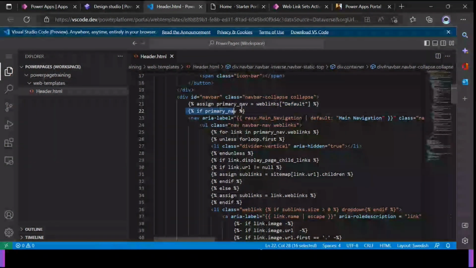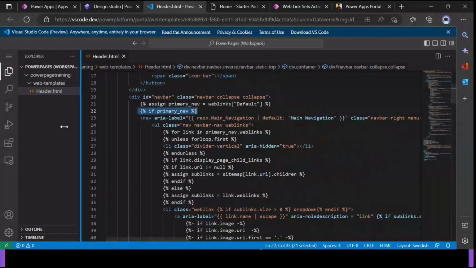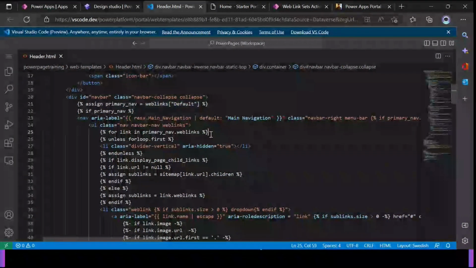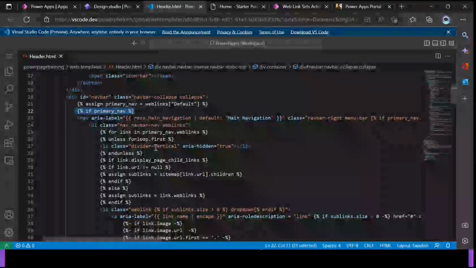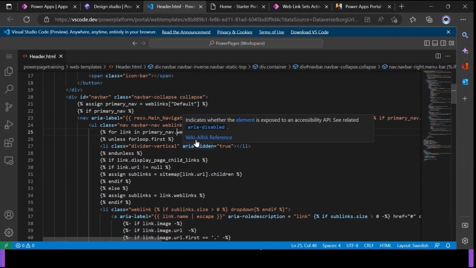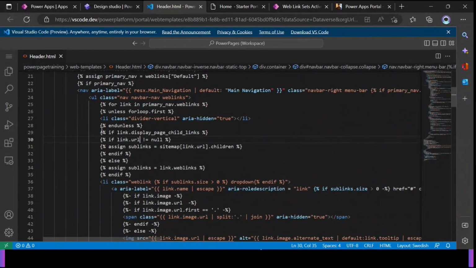If it is there, this condition is basically checking if the default navigation is there, then we have to loop through all the links, because this is just a web link set, and we have to loop through the web link set to read all the web links of it, right? So we are checking here if the web link set is already there. We are looping through and just retrieving all the web links of it. So this is the object, which is the web link set. And in order to retrieve all the web links of it, I'm just putting dot and retrieving all the web links. Now web links could also be multiple, so I'm looping through all the web links.